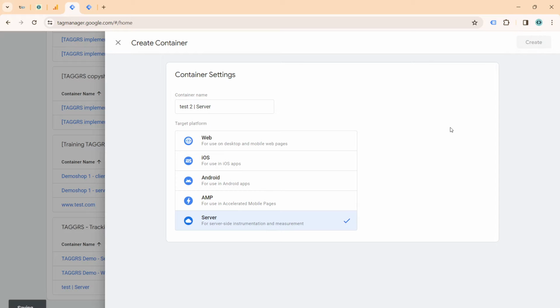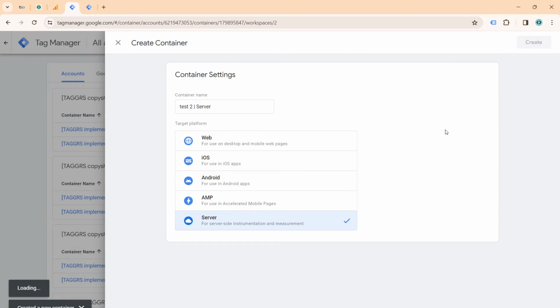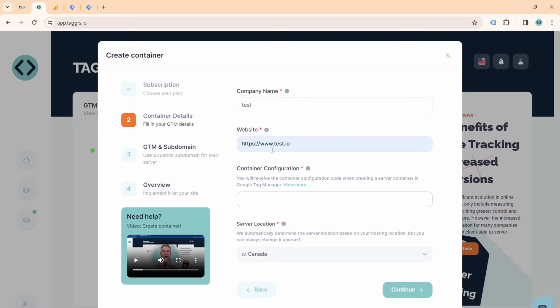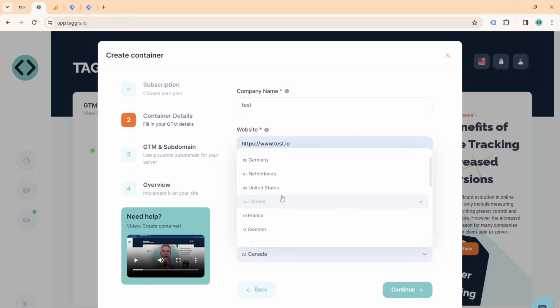Like this. Manual provision tagging server. Take this one. Voila. And you can choose the closest one to you.